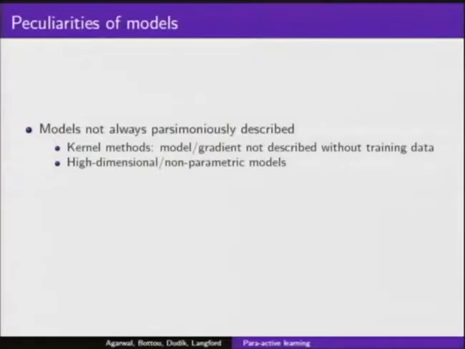So let me start with the first limitation that I mentioned, which is the models might not always be parsimoniously described. So perhaps the easiest to see example here is if you're working with something that's somewhat non-parametric as your learning algorithm. So, for instance, if you're doing a kernel method, such as a kernel support vector machine, then in order to describe your model, you need not just a simple vector of weights or something, but you also need to have your data points, your training data, or some subset of your training data with you in order to meaningfully describe the model. Now, if you want to communicate the model, that means you're also going to be communicating a lot of data. And this is, of course, not just limited to kernel SVMs, but if you're doing things like nearest neighbors or any other kernel methods, or even a high-dimensional linear model, you have to think twice before you talk about communication of a model or the gradient of a model. So that's one thing to keep in mind.